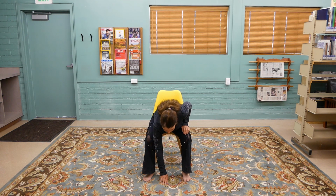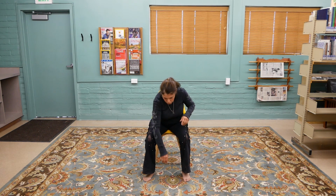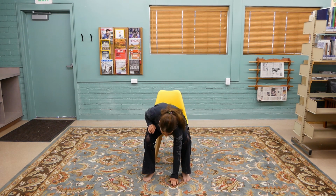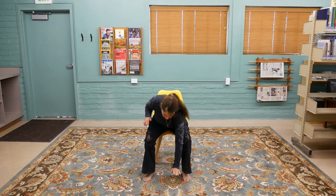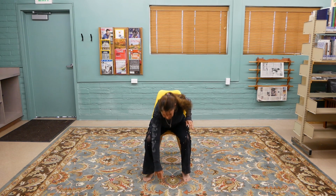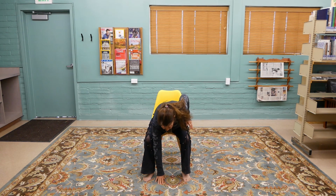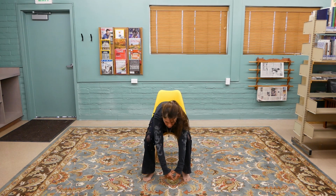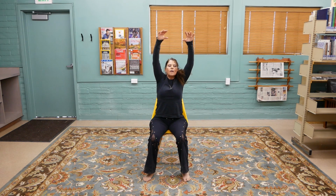If you get dizzy, just sit back and relax. We're going to go to the floor. One and two and three and four and five and six and seven and eight and nine and 10 and come up and open.